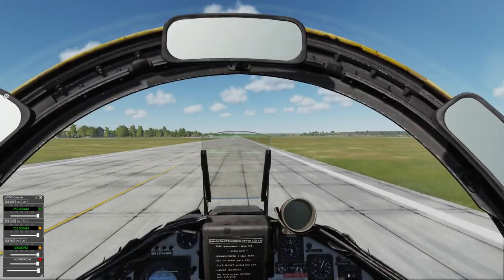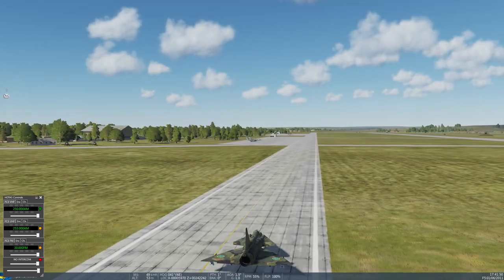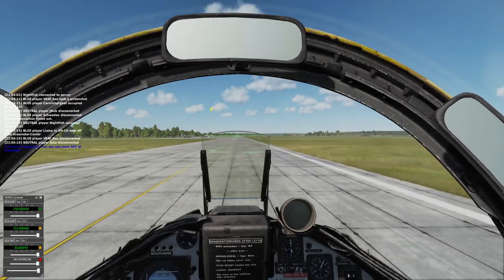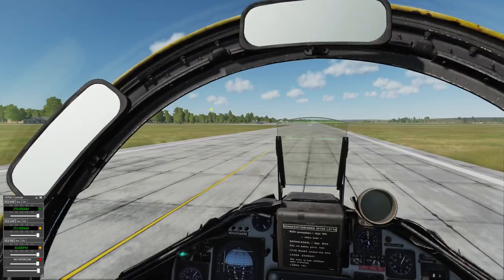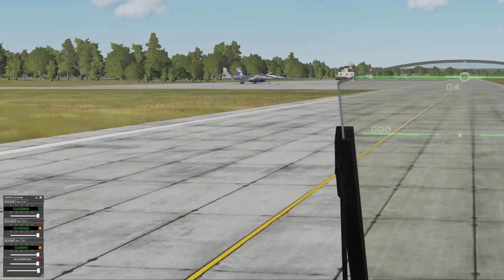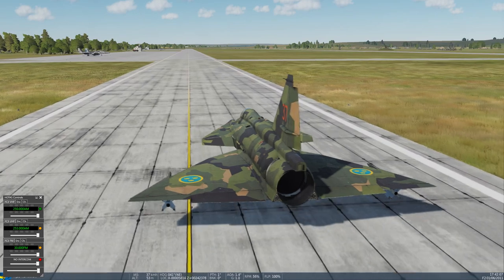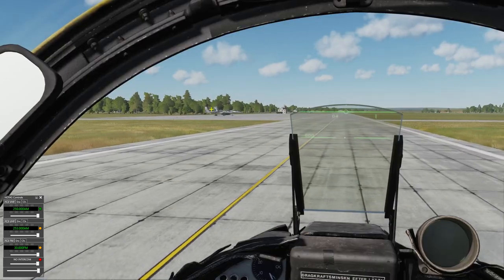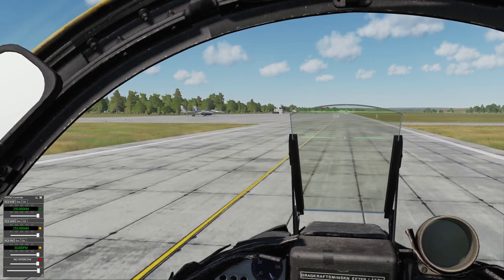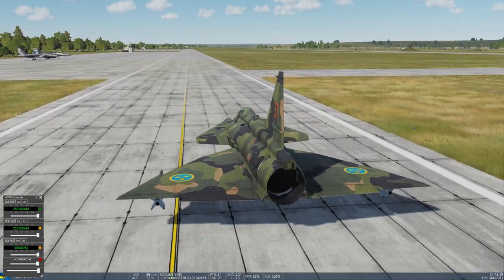Okay, so radar's lighting up again. We are passing what appears to be two Hornets on the field here. Yeah, confirmed, two Hornets. Sorry, two Eagles. Two F-15 Eagles. We will be moving towards the further airport prep pads and will be parking there.